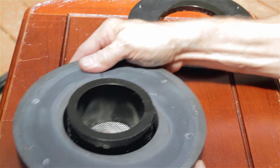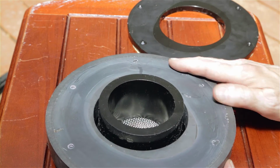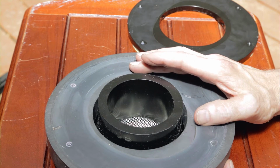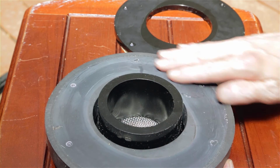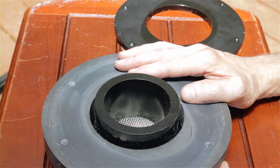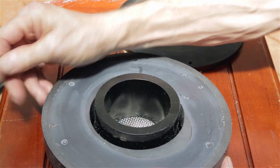Now, this driver was being taken out and stored outside for the past 6 months in cold, so it was subjected to some temperature variations. But I honestly can't believe that those temperature variations were the most significant factor in this failure. I would have to say this glue material should never have even come close to failing, no matter what this thing was subjected to. So, big surprise here. The only solution is to replace the driver completely. That's not cheap, 300 bucks, but it's not the end of the world. It's not an unbelievable cost.